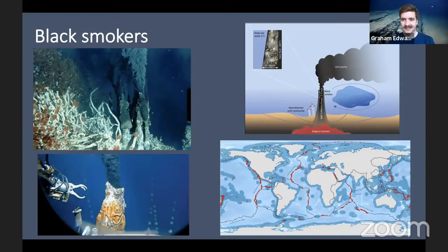And so what's happening is that when you're at a mid-ocean ridge, we explained that you have mantle rocks getting really close to the surface of the ocean, not the surface of the water, but the surface of the crust. And with that melted mantle, you're also bringing up hydrothermal fluids, or basically salty water that originates from deep within the mantle. And when you bring up these fluids, you also bring up these weird elements, all these kinds of heavy metals and things like that. And when they hit the cool ocean water, they actually cause chemical precipitates.